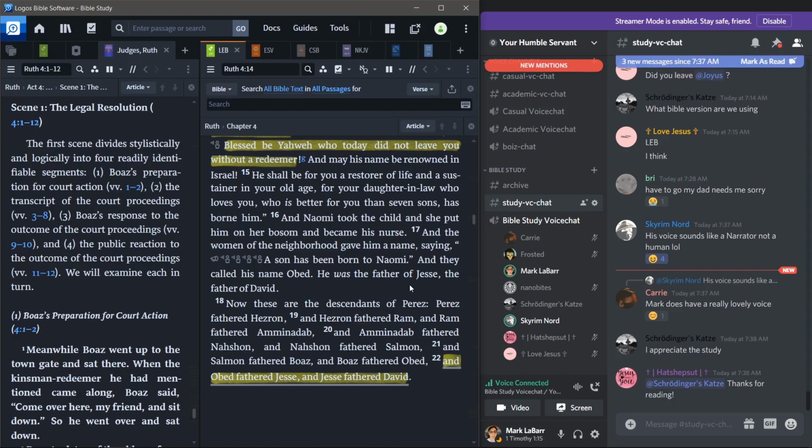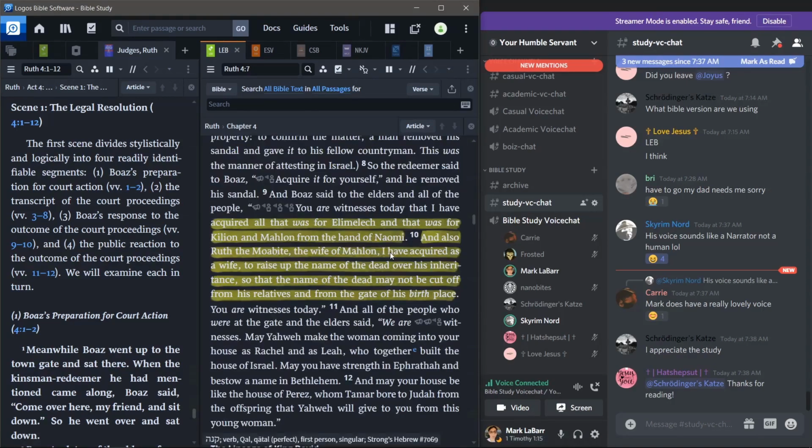Of course, King David, whom, unbeknownst most likely to the author, we see later on in the New Testament, in the book of Matthew, very first chapter, we see this same genealogical line being traced down to Jesus Christ. So super important with great relevance to the New Testament. And that is the book of Ruth.